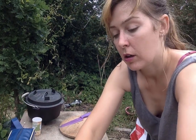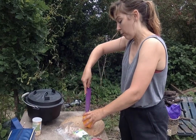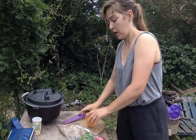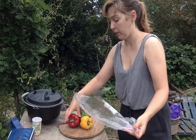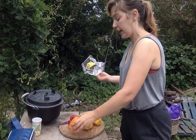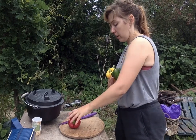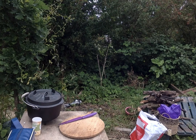So first of all I'm just going to take the hats off my peppers. I'm going to give these a little rinse first actually because they've just come out of the bag. Make sure you're clean and tidy when you do your cooking, get rid of any rubbish that you might have. Make sure your hair is tied back, and you don't wash in the same bowl that you've got soap in. I've just got a bottle over here.